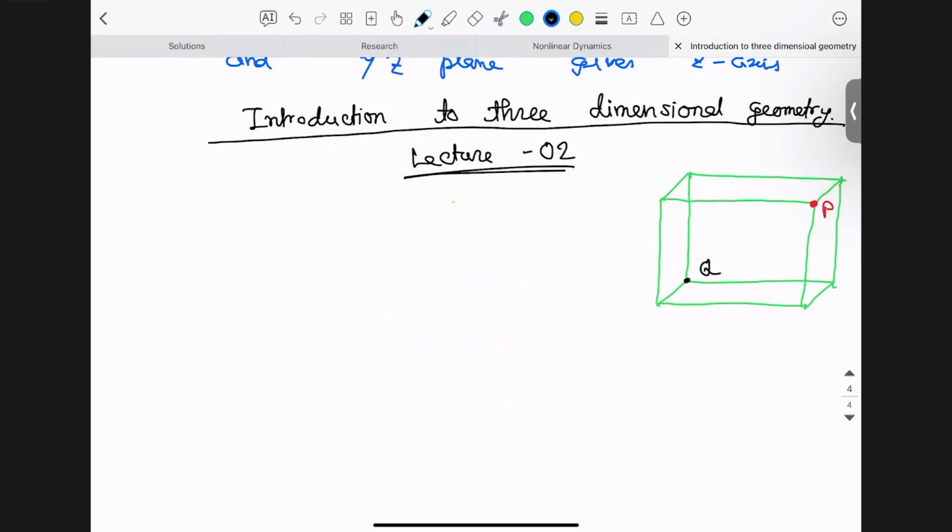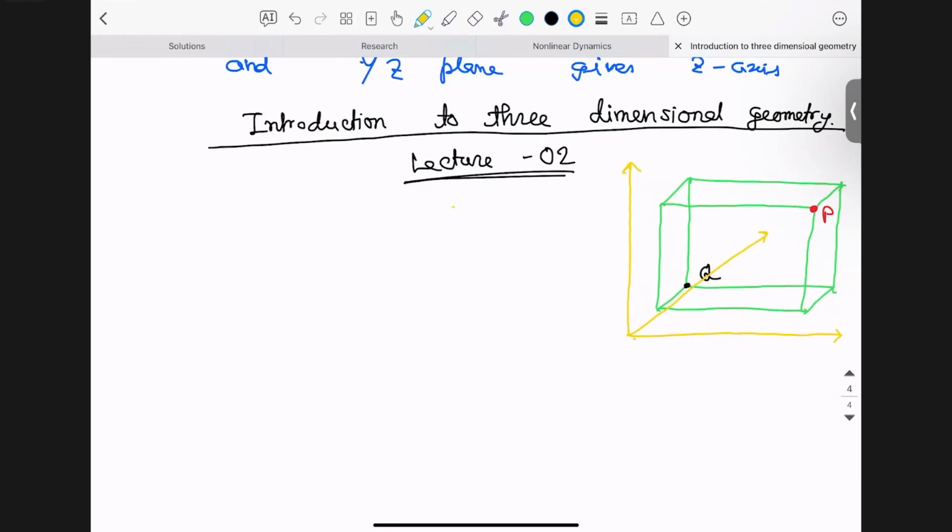Okay, and let's draw the coordinates like this. This is our z axis, this is our x axis, and this one is our y axis. This is z, that is y, and this is x. And the green colored box is representing the parallelepiped in the 3D surface. Just try to visualize this in the 3D surface so that it can be more clear.